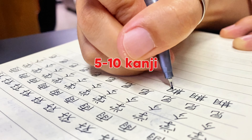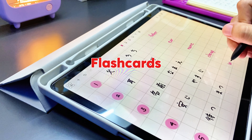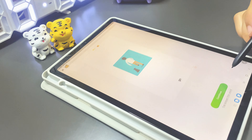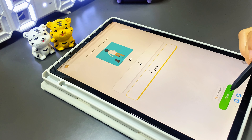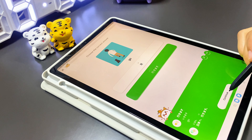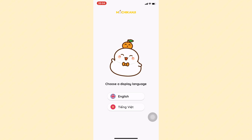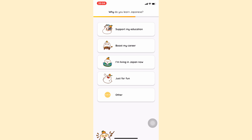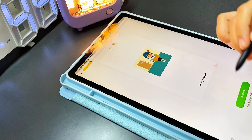A common question is: how many kanji characters should I learn in a day? This will vary depending on various factors, including your learning style, available study time, and personal capabilities. Keep in mind that the more advanced you get, the more complicated and less common the kanji will be, making learning even more difficult. So it's safe to say that it's manageable to learn around 5 to 10 kanji characters per day. When it comes to mastering kanji and vocabulary, flashcard and spaced repetition apps like Mochi Kanji: Learn Japanese are effective. If you are unfamiliar with this app, keep watching to discover its features.